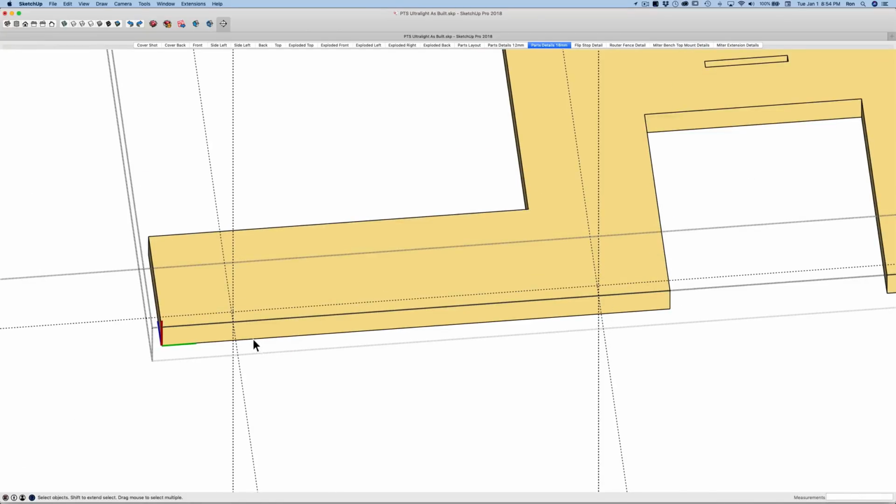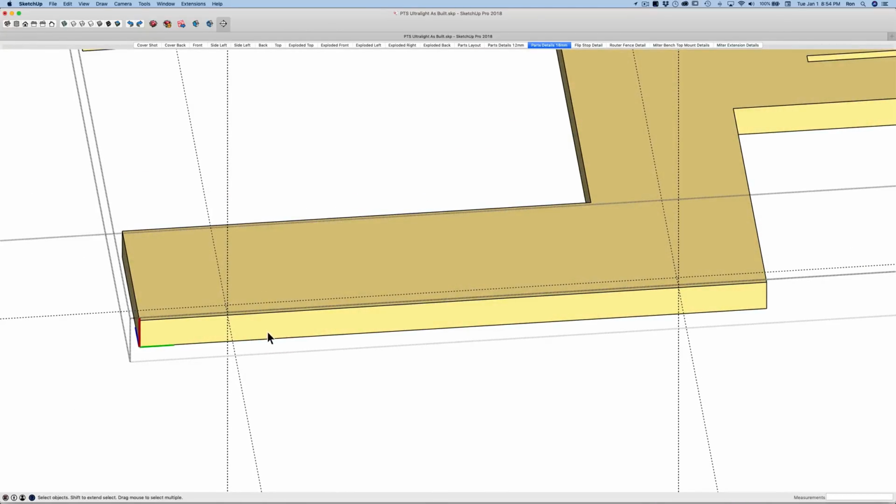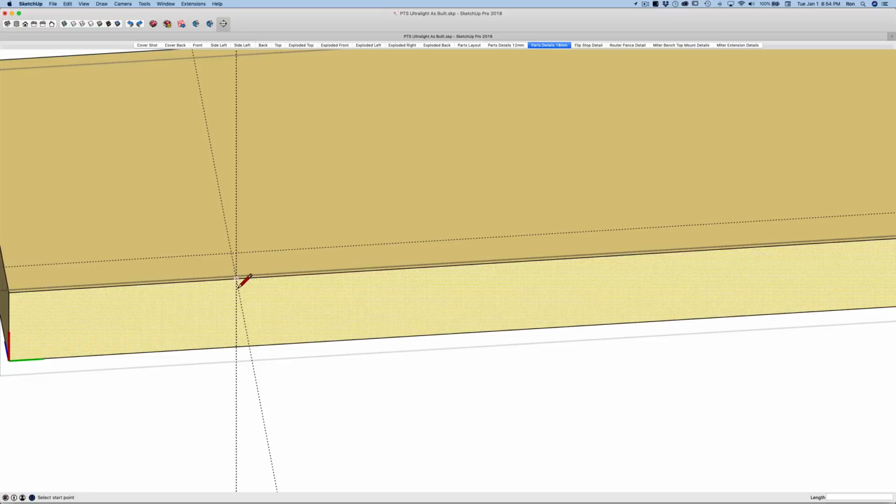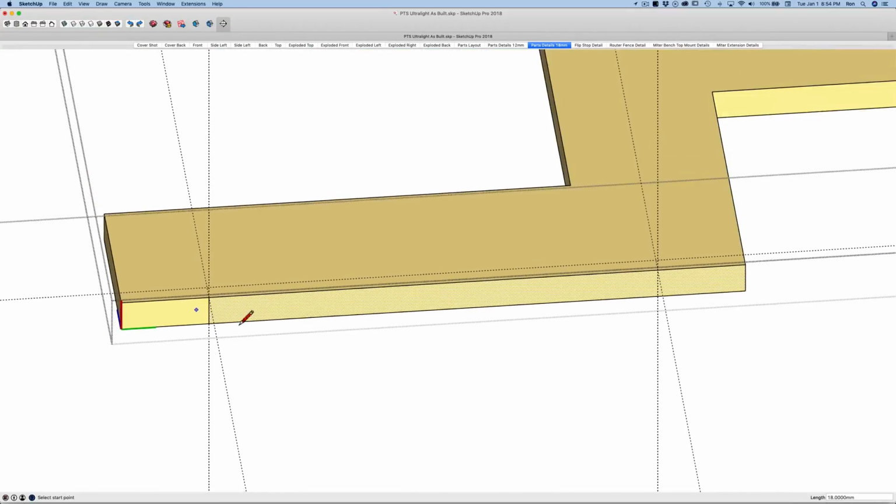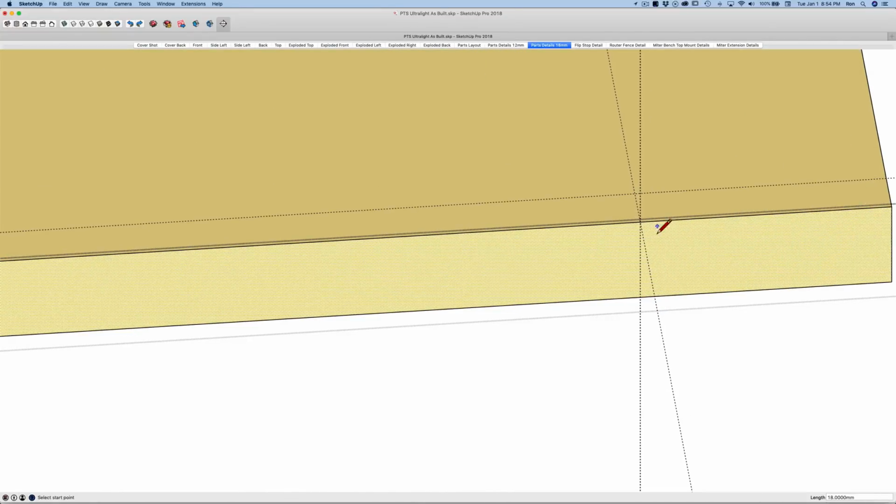Now on the bottom, I could use a rectangle, but I'm just going to use lines here. Again, just showing you different ways to do things. So I'm hitting the L key for line. I'll come in right where that intersects, come down where that intersection is. See that it broke that surface. That tells me that I did it right. If I didn't see it separate there, I know I didn't get it right.